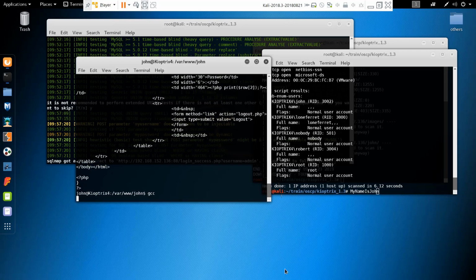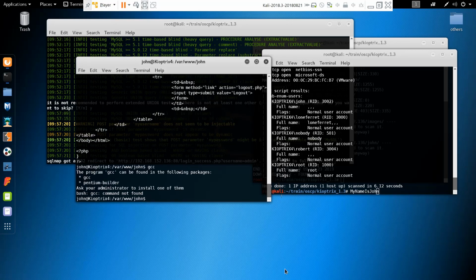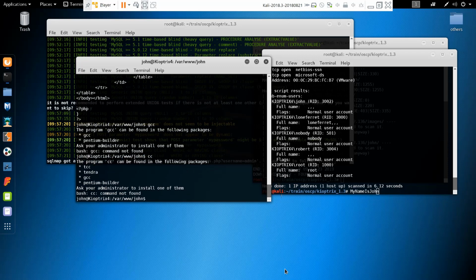The server doesn't have GCC nor CC to compile the exploit on the server. So this is a 32-bit machine, and what I did was to compile the exploit on my 32-bit Kali machine and then transfer it.